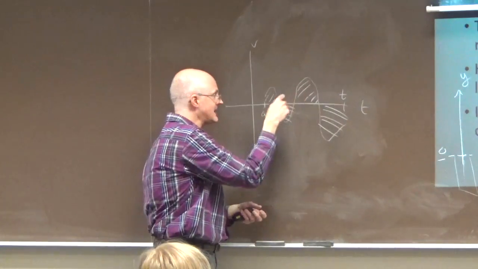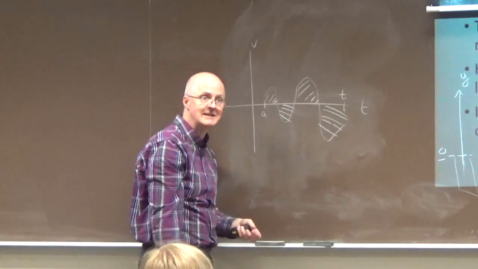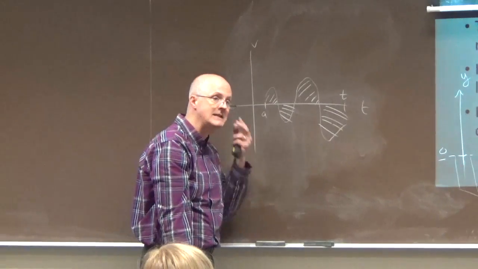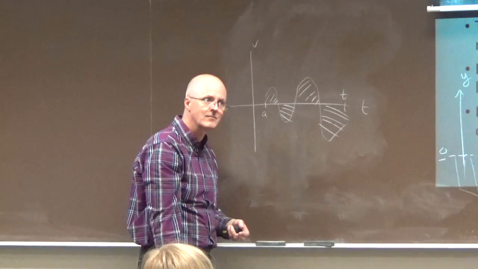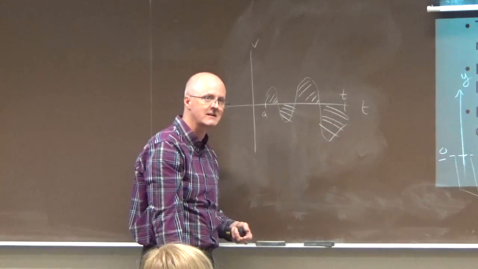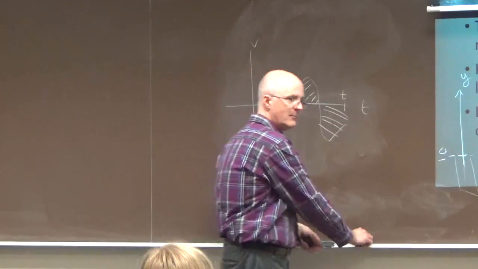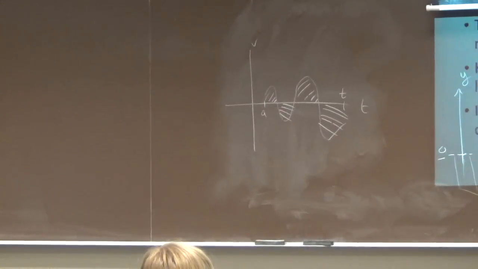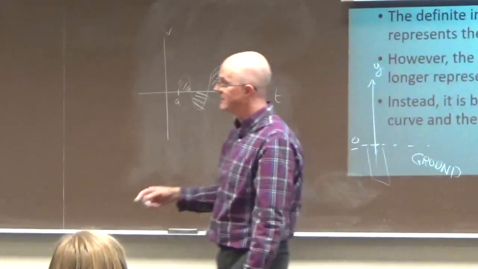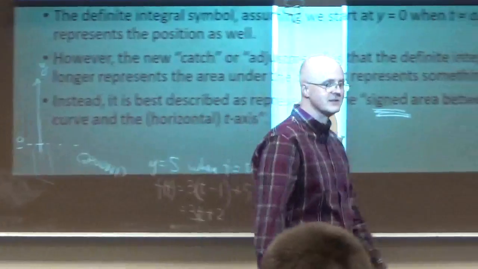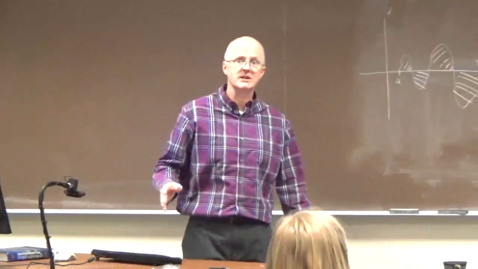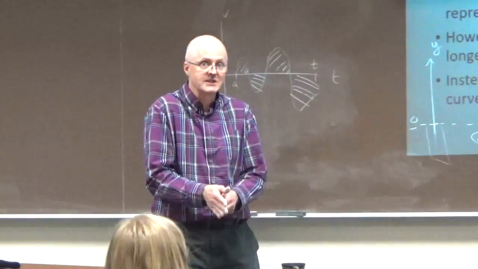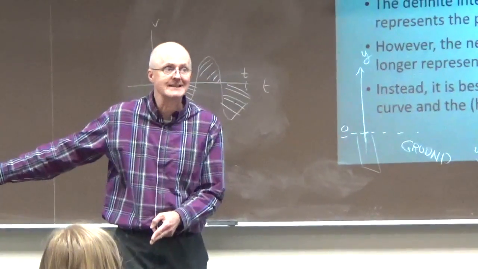This plus this minus that is going to be a negative quantity. And what that means is your position is negative. Or if you prefer, your change in position is negative. Moving this way, then back this way. I'll try to model this motion. Then back again, faster, then slower, then again, back again, faster, then slower. My change in position is negative. And if I start at position 0, my new position here is negative.